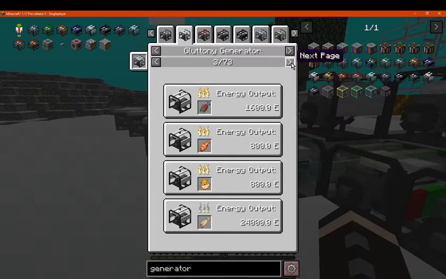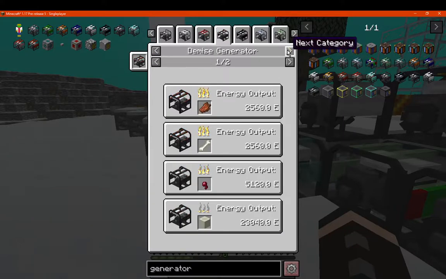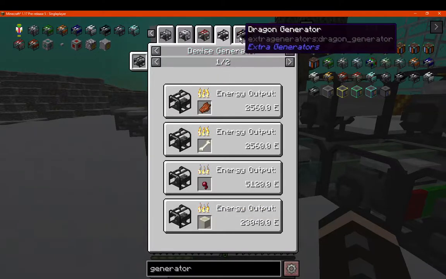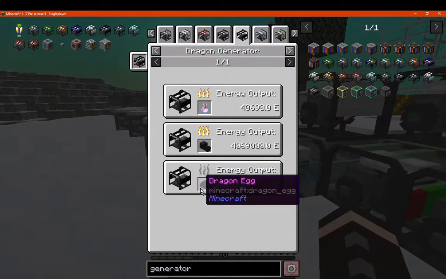Gluttonies, all your food type stuff, whether it be raw or cooked. If it counts as a food, it counts here. And we've got some modded ones as well included there. Blast is just gunpowder or TNT, self-explanatory. I don't know if the actual explosion effects appear around the generator, we'll have to find that out. We've got Demise, which is obviously all the heads and the common mob-related drops, as well as bones here, unless it's something like an ender pearl or gunpowder that goes elsewhere. Dragon is your dragon's breath, dragon head, and dragon egg.